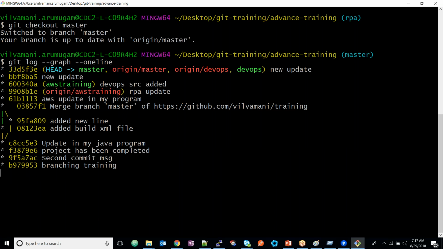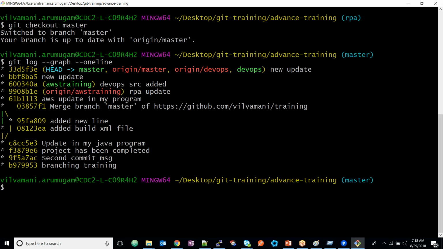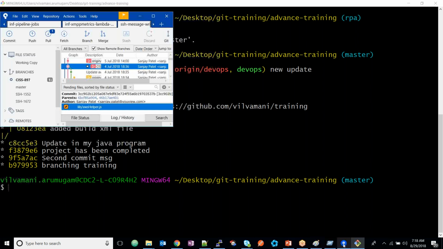Okay, if you see from here, I created this 38cc53. This is my command which I executed in my master. From there, I'm creating a new branch. Again, that branch has been merged here. If you see here, AWS RPA is created from, okay, not this one. Okay, here it's not that clear in the command line.